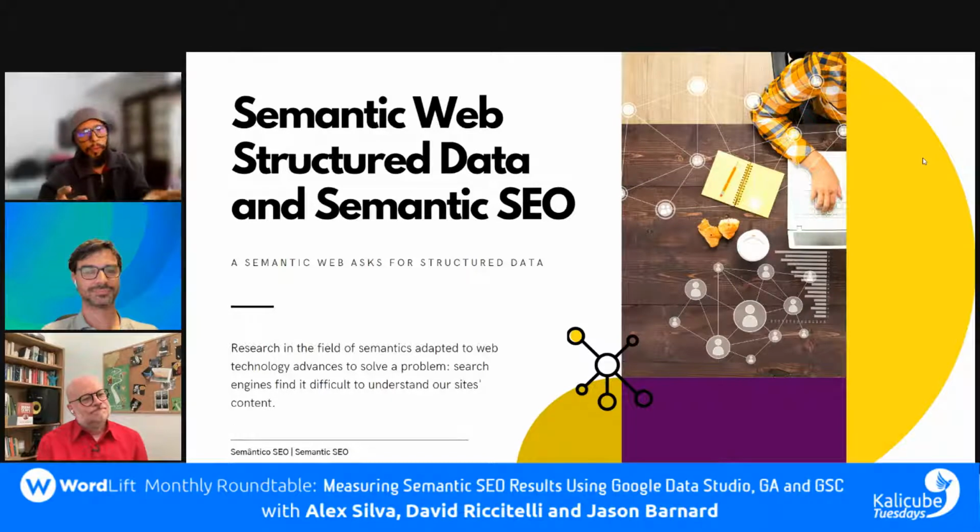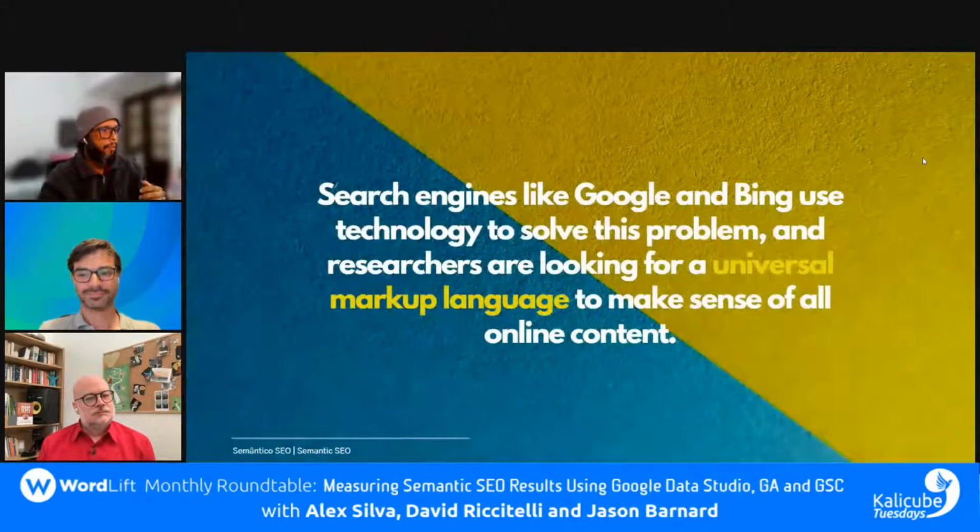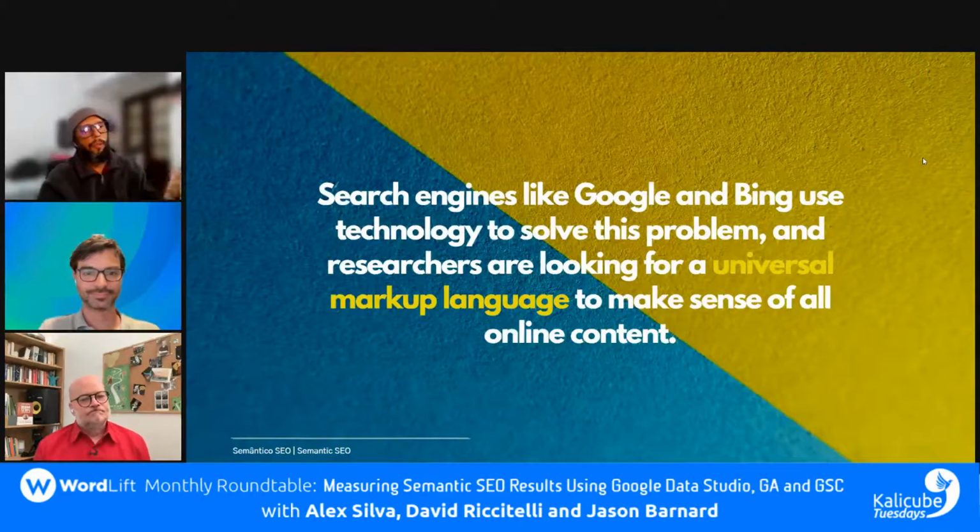Search engines like Google and Bing have great difficulty understanding our content, because we people have the ability to understand the difference between context and meaning, and machines don't have this ability, you know. Because of that, SEO needs to be semantic, because semantic is about meaning, not words, but context and entities, relationships and people, the things they did, the places we live. These are entities. So search engines like Google and Bing use these technologies to solve this problem.